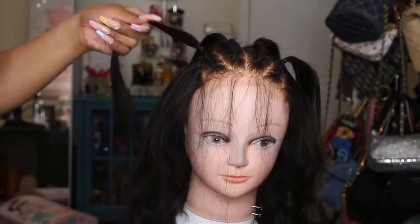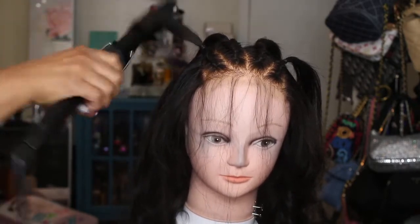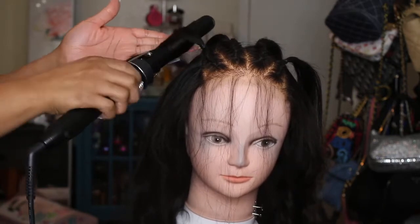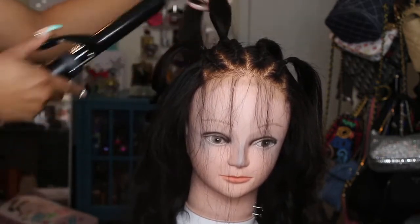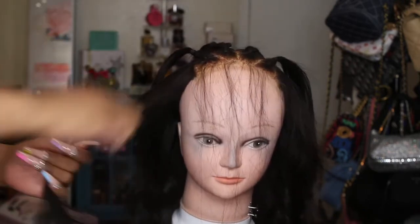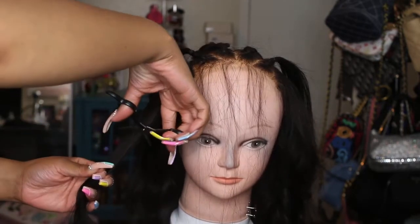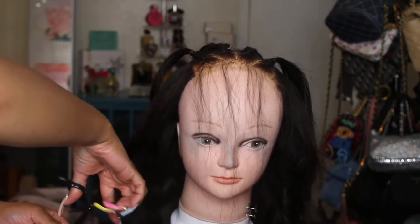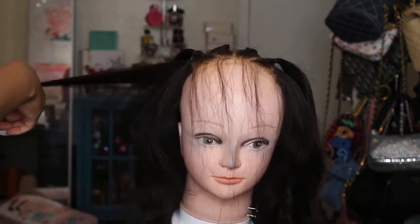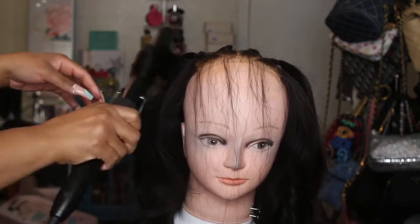You can do smaller braids if you want more, or you could just do two braids or whatever kind of style you want. Now I am grabbing my curling iron and just doing a curl on each part where I have braided the hair — the pieces that are left out are what I'm curling right now. I did already curl the rest of the hair on the wig, but I am going to go back in and curl a few pieces because I wanted to add layers to give it a lot more body and a cuter look. I'm just grabbing the front section to do some face framing layers, using my shears. Anybody can do layers with a little bit of practice — it's basically just gliding the scissors down, cutting shorter at the top and then working the scissors down where it's going to be layered longer towards the bottom and shorter towards the top.